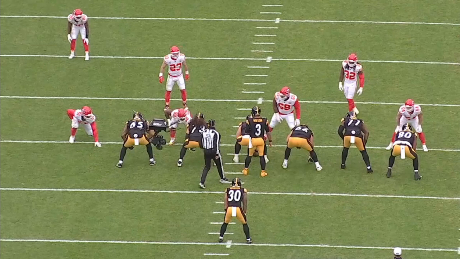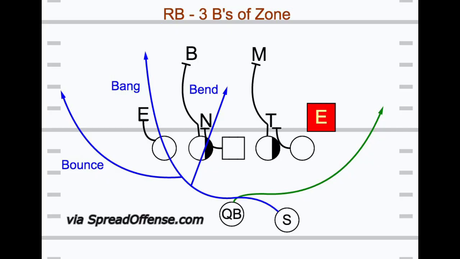Before we get into the video, and we will do so very briefly, I want to put on screen the three core ways a running back can read a zone play. And terminology differs a little bit. This is from Spread Offense, really good X's and O's account. You have a bang read, you have a bounce read, or a bend, or sometimes called a bring read, where you're going to bring the run back, you're going to bang the run up the middle, or you're going to bounce the run to the outside. So those are the three directions, three ways a running back can read and dictate which cut he makes.